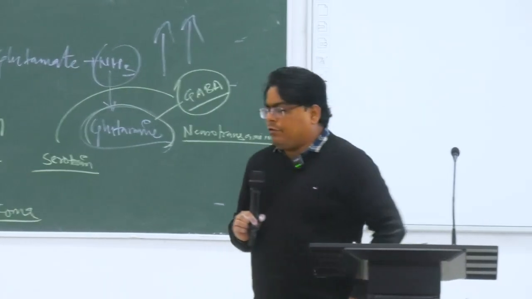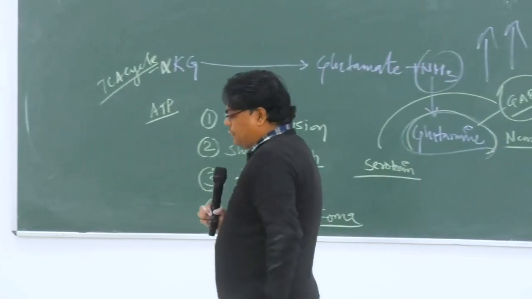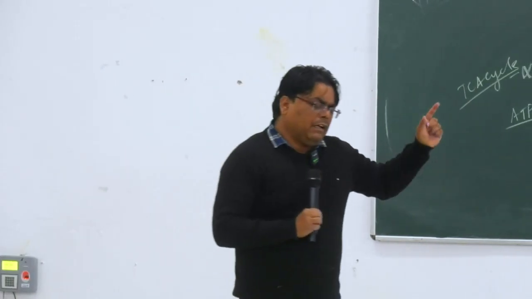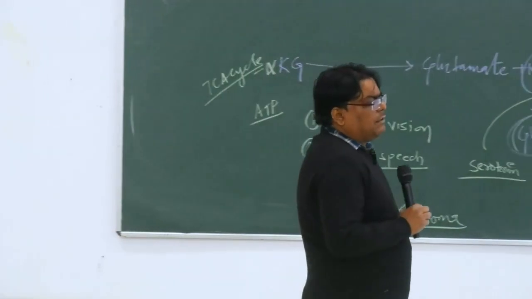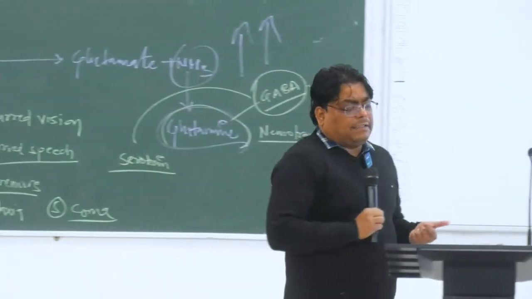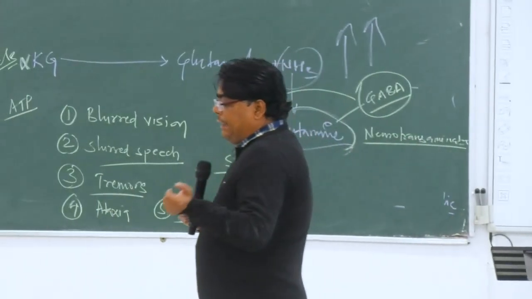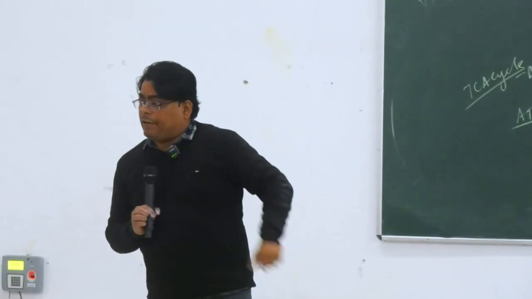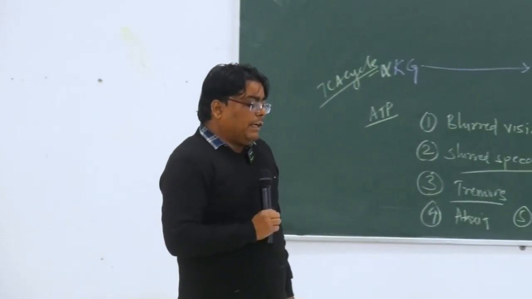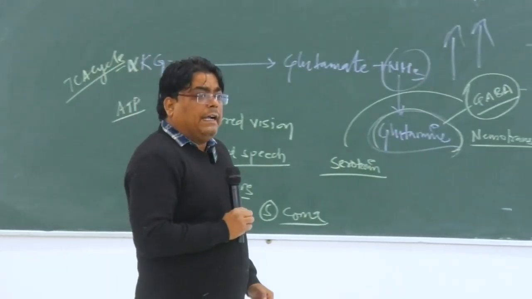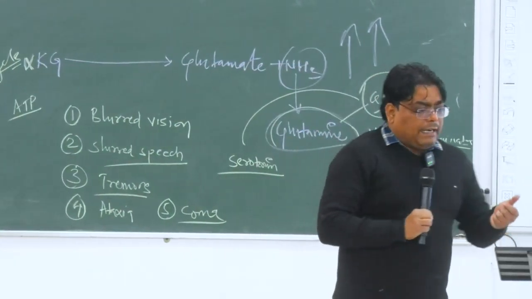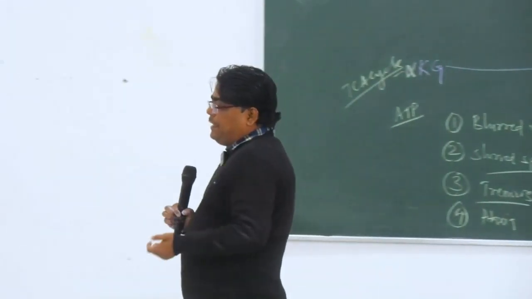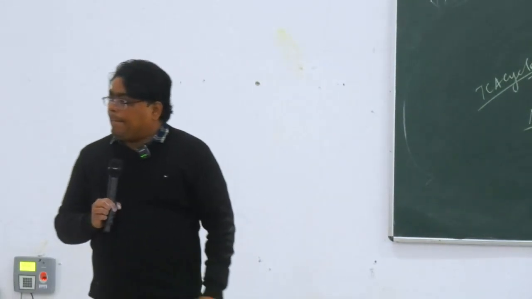So a question comes in the university exam: why is urea toxic for the brain? You just write the first concept, because if there is excess amount of ammonia, it is present in the form of glutamine, and this glutamine is not forming alpha ketoglutarate. Alpha ketoglutarate is a major intermediate source of the TCA cycle, so the TCA cycle is inhibited, and there is less production of ATP.